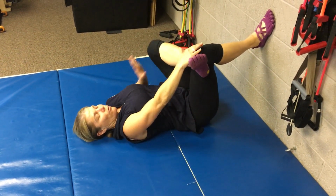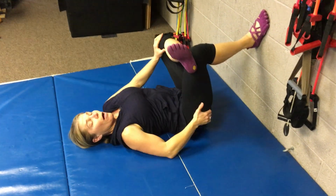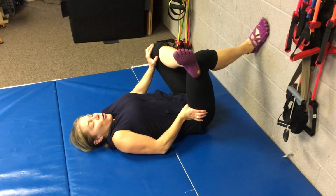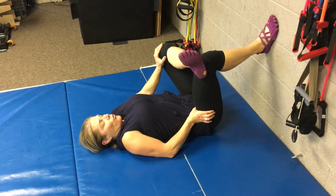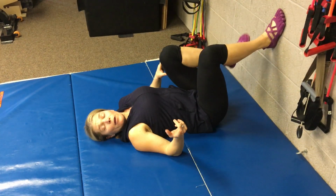I can hold on my ankle for more leverage, push. Now what will happen when you push here, often the hip will hike up. If you feel your hip swivel, take your other hand and brace there so that your frame isn't compensating for the tight tissue. Drive your neck down, pull the head long, and then pull. Do that about 3 or 4 times.